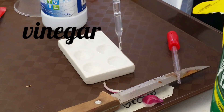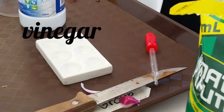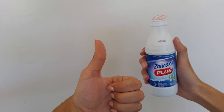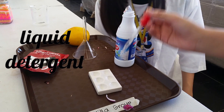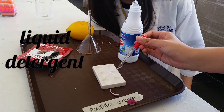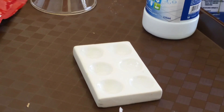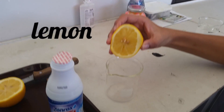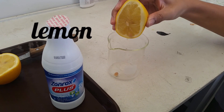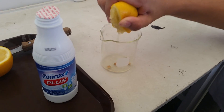I'm also going to use some vinegar — I just found this in the kitchen. Over here we have some liquid detergent, and any will do. Anything you have at home is fine, and if you don't, store-bought is fine. It doesn't really matter what kind. Here we have some squeezed lemons, because we're not going to test the whole lemon — we just want to find out the pH of the juice.